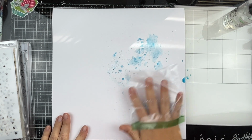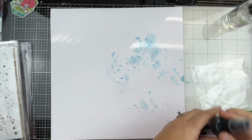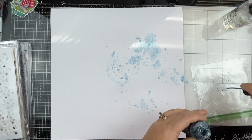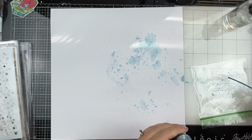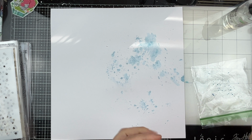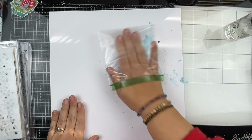So we're just gonna come in thinking about that kind of this area is really where we're wanting some things to happen. Now, with the spray stain, you can do it a couple of ways. You can take it out of the bottle and tap it on to your plastic, or you can spray it. Now, I will tell you that my Uncharted sprayer is totally and completely clogged. So that is going to be an issue when we get to it. I'm just putting it out there because it's going to be.